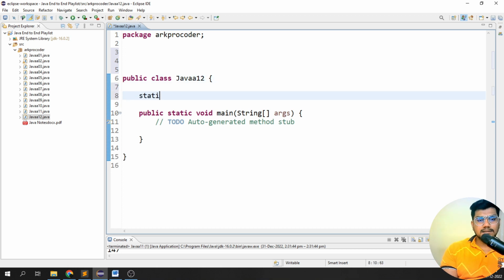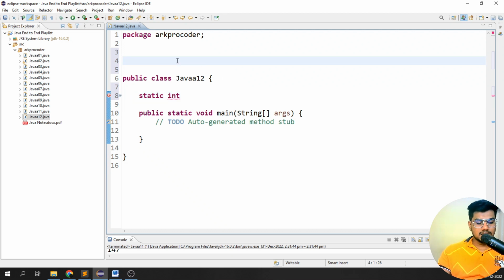So what is this class going to do? Static class. It is going to return me the int, the output. I'm going to explain with the example of the factorial of a number. So what is meant by factorial? If I ask what is the factorial of 3, the output will be 3 into 2 into 1, which is nothing but 6. So I want the output to be written as 6 over here.